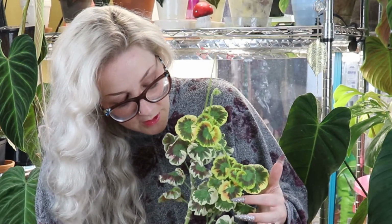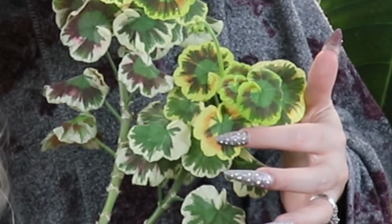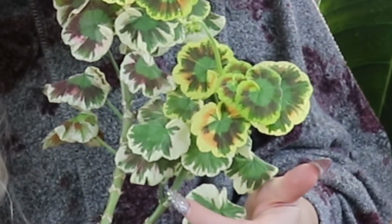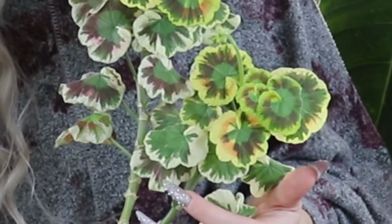Also, if you look at the little rim of the leaves here, it looks like more of an orange sherbet color, but when they fade out, they become this beautiful blush pink on a creamy white background. Usually geraniums are pretty hard to grow indoors because you have to have full sun to grow them. I wouldn't say this plant is exactly flourishing, but it is growing, and that's because I've got it underneath the strongest light that I can give it with my grow lights.